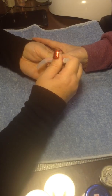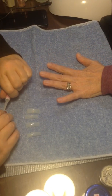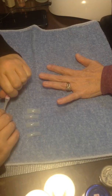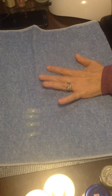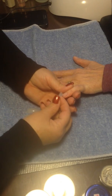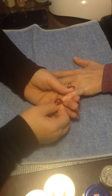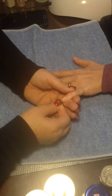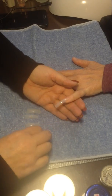There was a little place in the corner there that didn't get glue, so I put a little bit in there. Not a problem. If you have an issue with that, make sure you go back and do that so that your client won't have a lift. I literally went to a place one time and got my nails done, and the lady put one dot of glue in the very center of the nail tip and pressed it on my nails, and my nails were all off within a week. So you want to make sure you get that whole well.